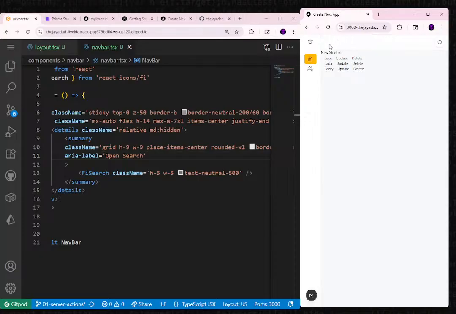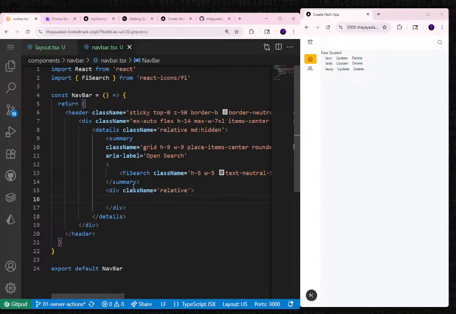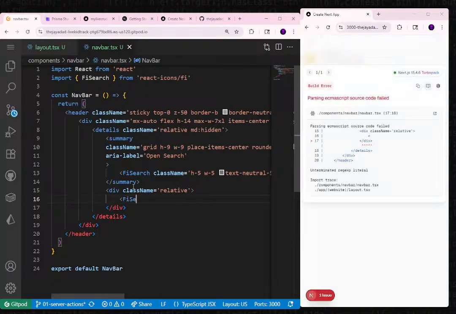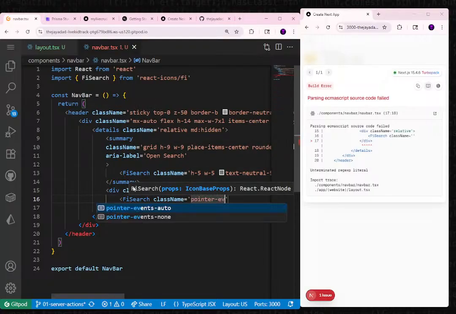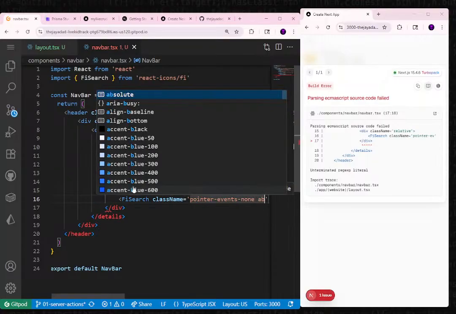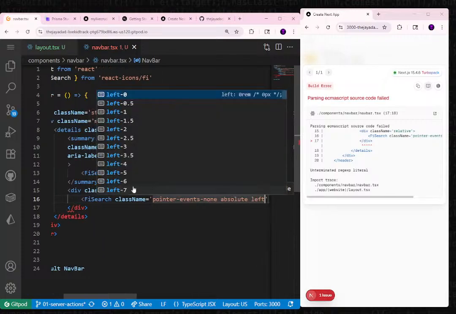Now underneath this div, underneath this summary, let's add another div which is going to represent the actual input. And we'll give this div a class name of relative. We'll add the FiSearch icon again with a class name of pointer events, set the pointer events to none, and we'll go absolute left 3.